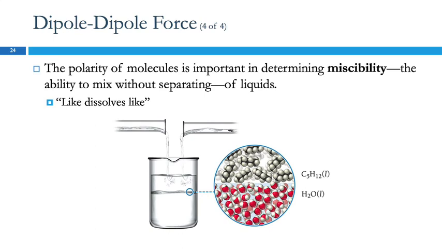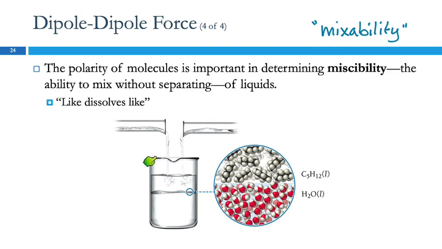Polarity is also important in determining miscibility. So that might be a new word. It sounds like mixability, which is not a word, but if we say it, you know what I mean, right? Mixability, the ability for it to mix. Miscibility is the ability of two liquids to mix together in any ratio. One saying that we have that helps us to identify whether things might be soluble or not, or might be mixable, miscible or not, is like dissolves like.